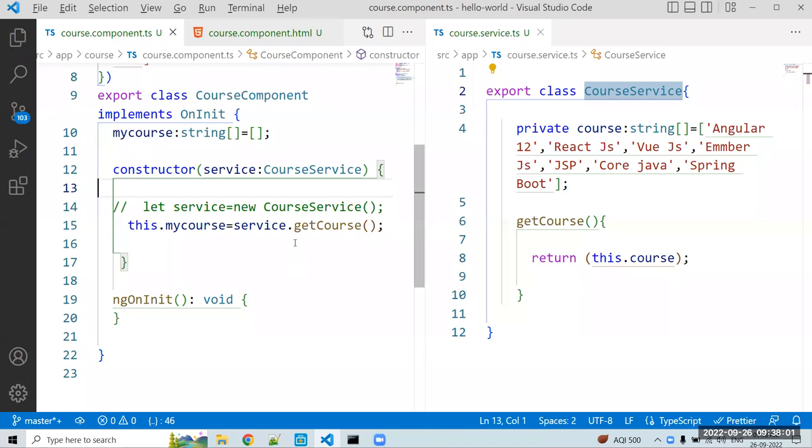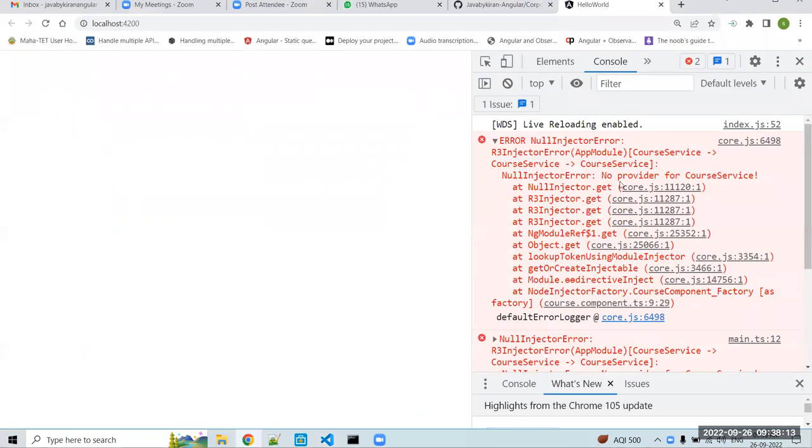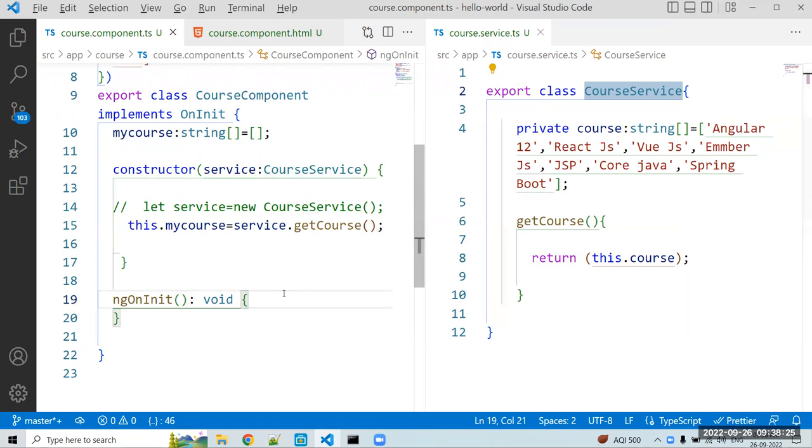So we cannot just mention it and expect it to create the object of that core service. For that, Angular tells you there is no provider for that core service, so it will not create the object. For such an error, we have to register that service in our provider section.